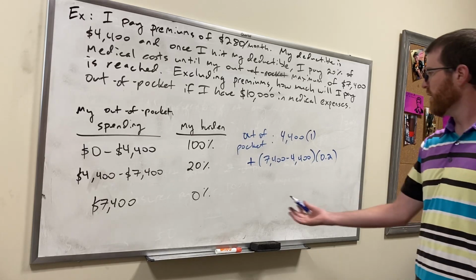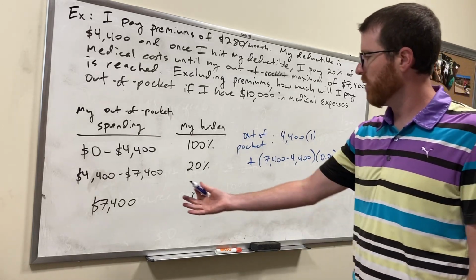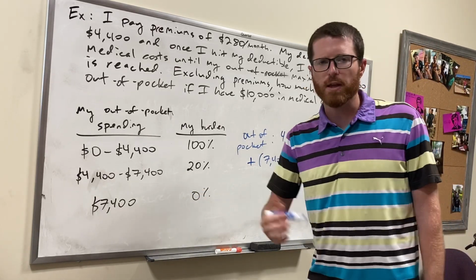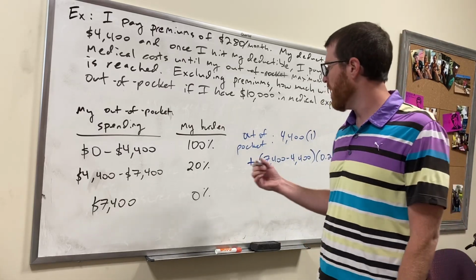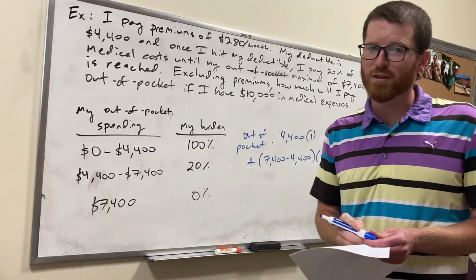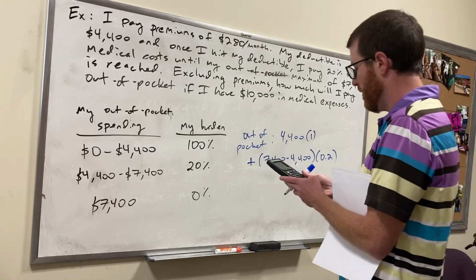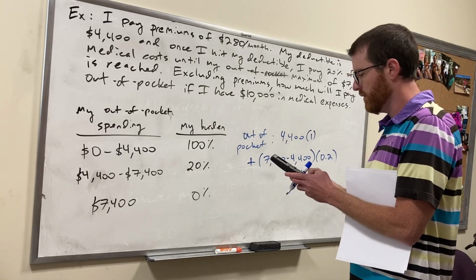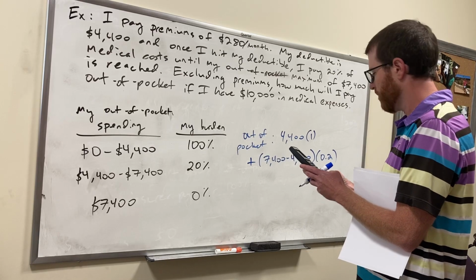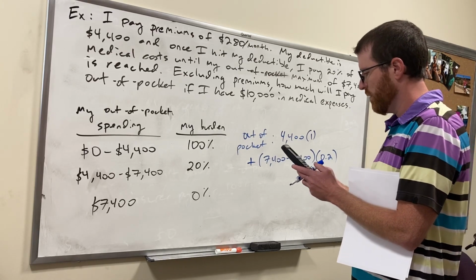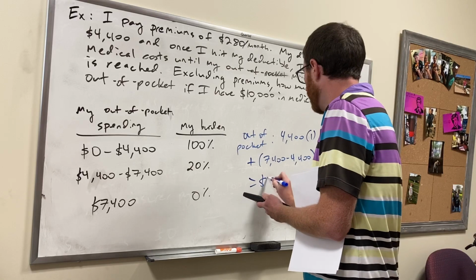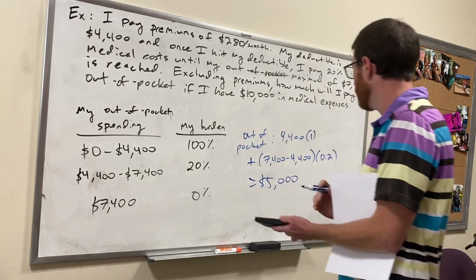And then essentially, if you set it up this way, you would be tempted to think, well, then that's it. You don't have to pay anything else. And so this would be a way to solve for it. Unfortunately, this is the wrong way, and the answer you get is going to be incorrect. Let's just for the heck of it, let's see what this comes out to. So I believe this comes out to $5,000 in expenses.